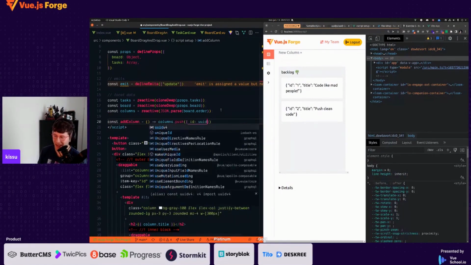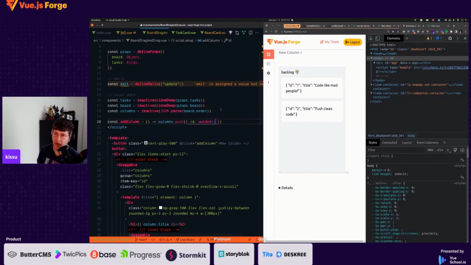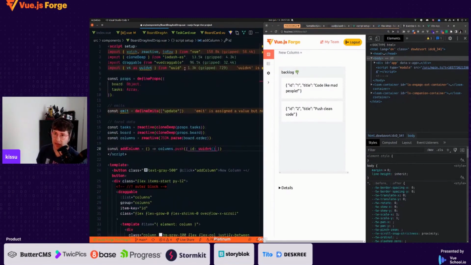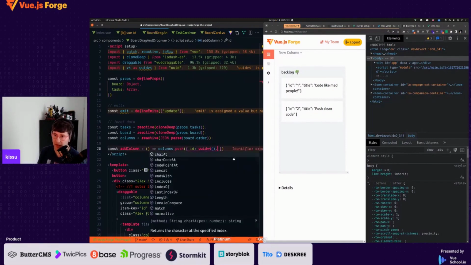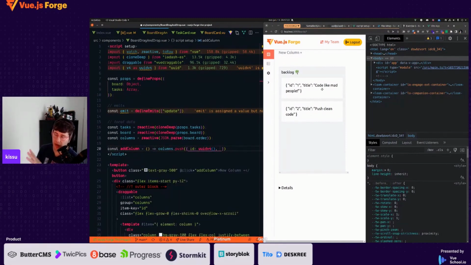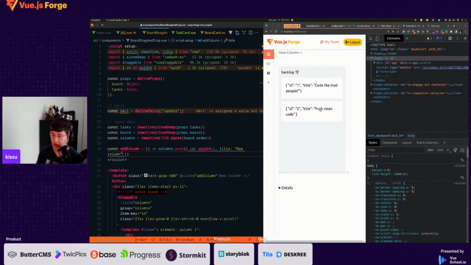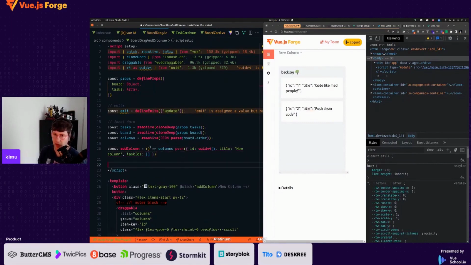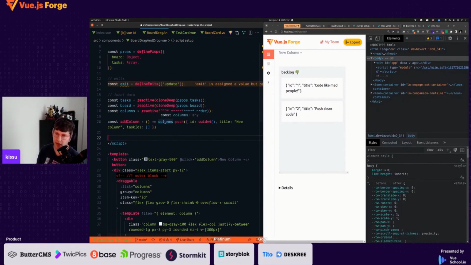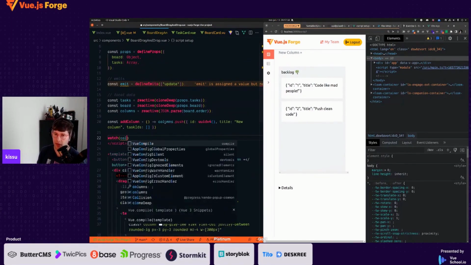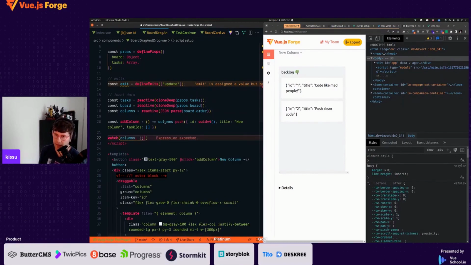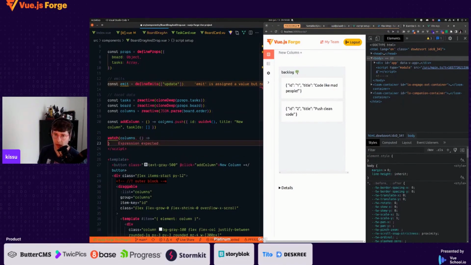So here we are calling a new ID package that I just installed before, just to double check that when we create a new column, it will be unique and that it will not conflict with any kind of name that we may create afterwards. So when we create the column, we will need to double check that we have added one. So for that, we're going to use the watch thing.